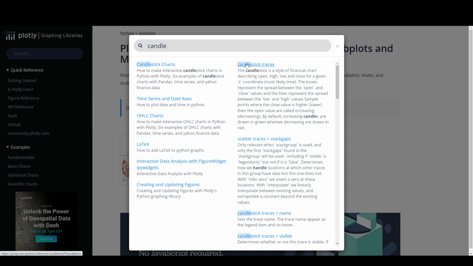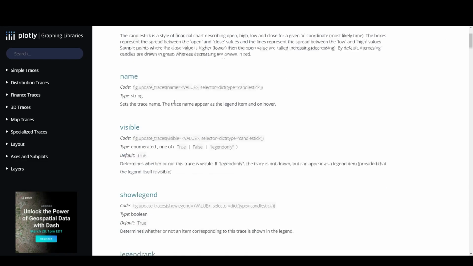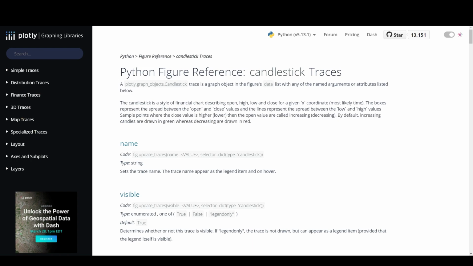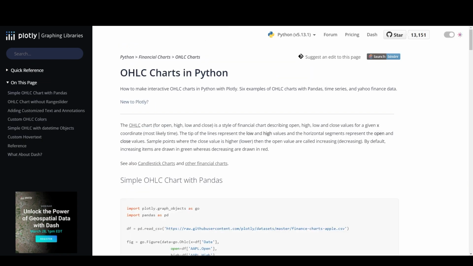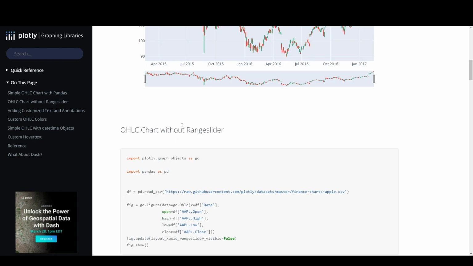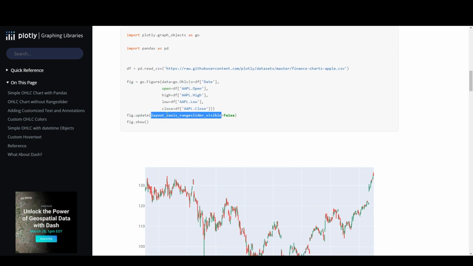Candlestick traces. What was it? Without range slider.